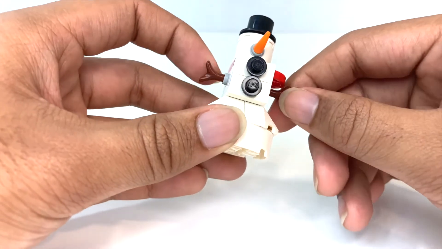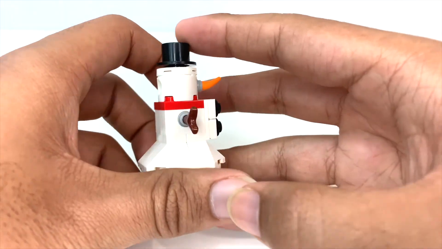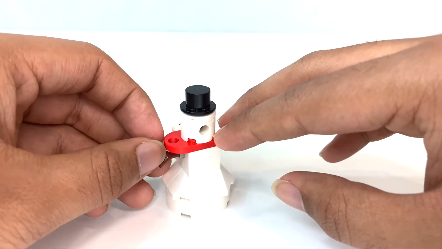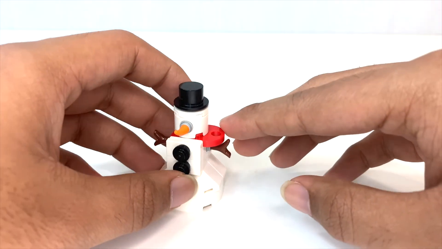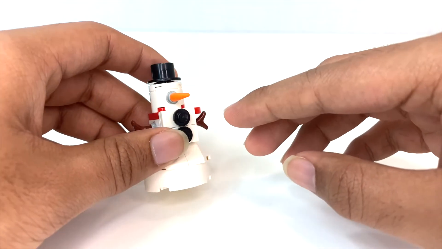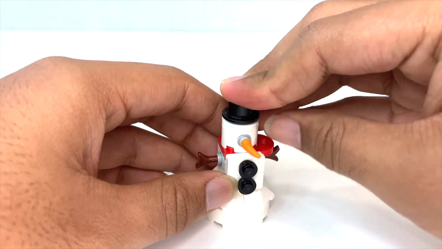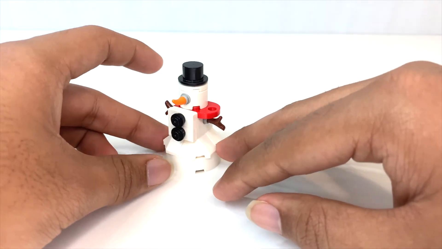On the side, you've got the arms. They used to use those for Olaf. They're just twig pieces. And then the scarf is built just with one of those two-by-two plates with that extra little bit with the hole. Again, feel like they could have done something a little more interesting there. There's no face or anything either, although you do have the little top hat. That's always great to see. But I don't think that this is one of the best snowmen that Lego has ever made. I know they can do better.